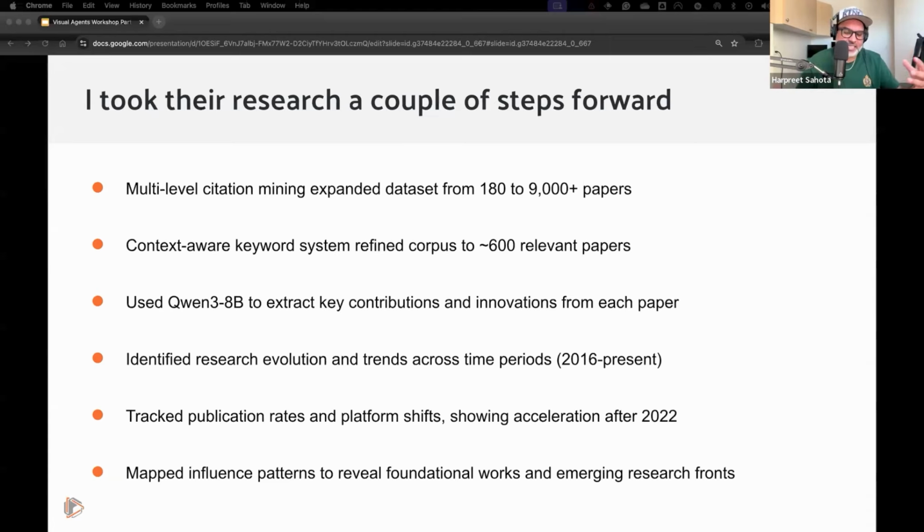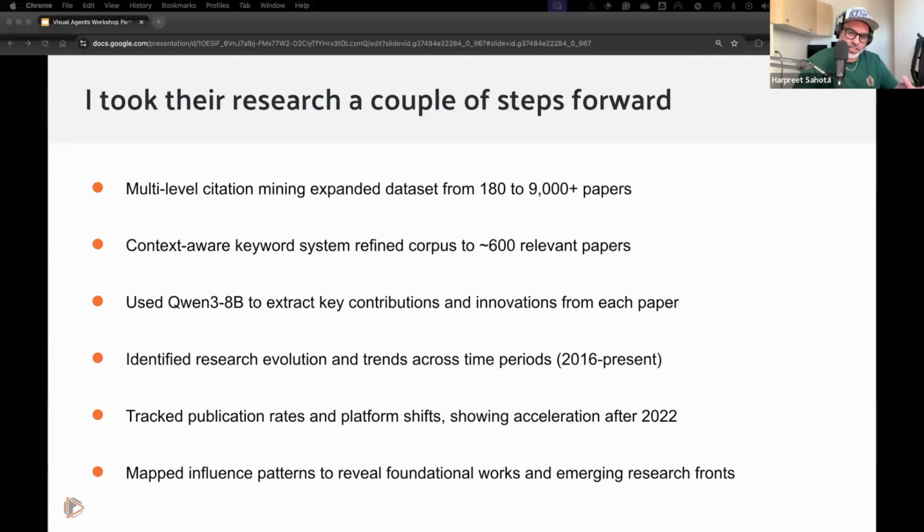I'm getting a sense of which papers reference each other in this field, because ultimately I wanted to figure out what research is the most impactful and influential, and what is hot and trending in the directions the field is going. After this multi-step citation extraction, I ended up with 9,000-something papers.